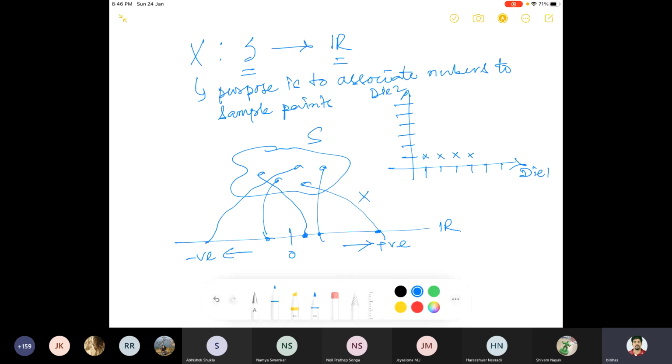Those functions are the random variables, but really we are interested in associating events as subsets of R. Why? Because we know calculus, and the sample points can be as abstract as possible depending on the context. As I told you one day, an example is all tweets: if you want to analyze social network data like Facebook or Twitter, all tweets could be sample points, where any tweet is a sample point.